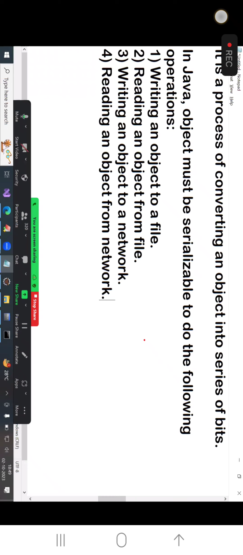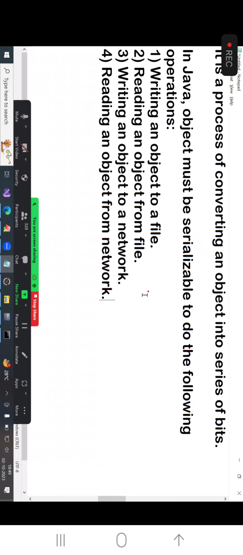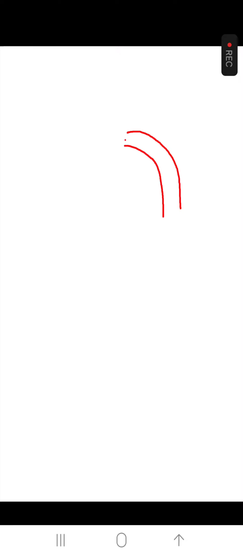Now, first, what is a stream? Flow of data. Suppose it's one stream. It is the source, and it is the destination. Suppose here is a byte array.